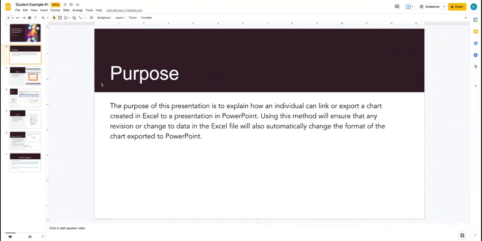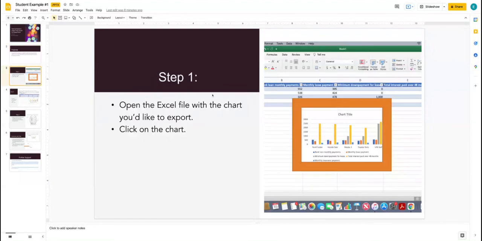The first slide should be a purpose slide or something similar. You can also call it an introduction. So the purpose slide should tell the reader why these instructions exist and how the instructions will help them. Here, let's look at a few things. First, all of the instructions need to be clearly numbered. So you can write it as step 1 or just the number 1, and either way is fine.